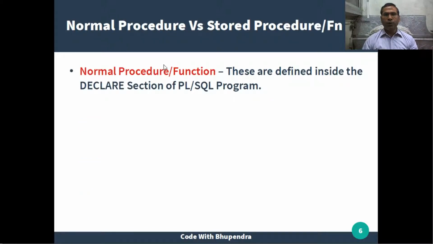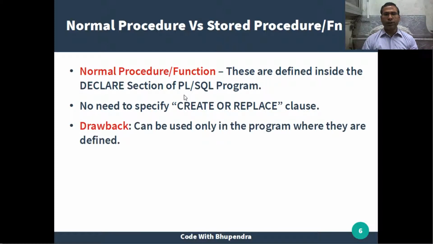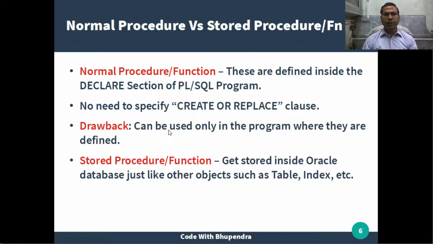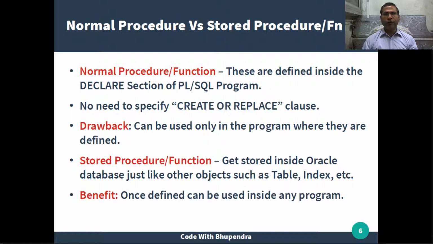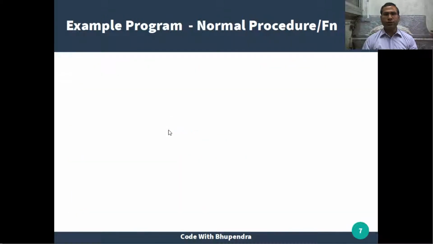Now, normal procedure function. These are defined inside the declare section of a PL/SQL program. No need to specify create or replace. The drawback is they can be used only in the program where they are defined. Stored procedure function gets stored inside the Oracle database just like other objects like tables and indexes. The benefit is once these are defined, they can be used in any program. All built-in functions in Oracle are stored functions.